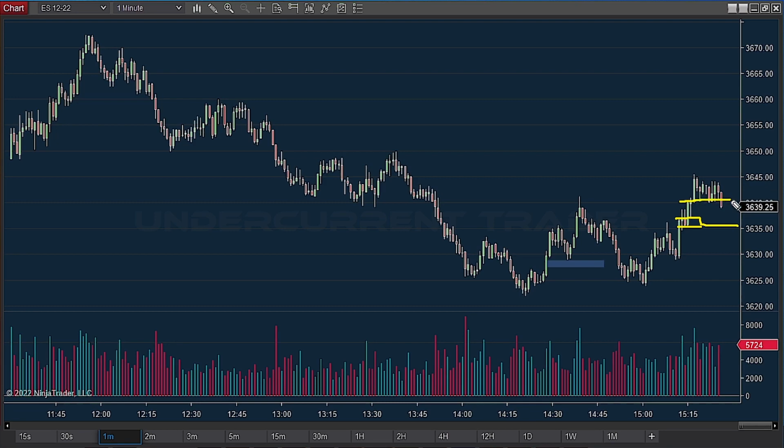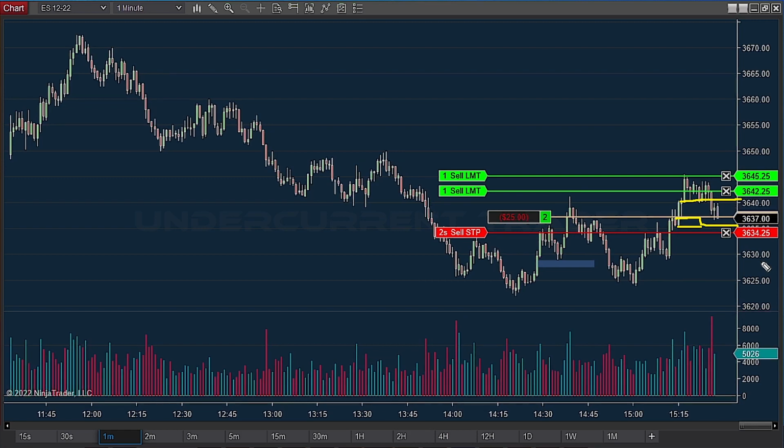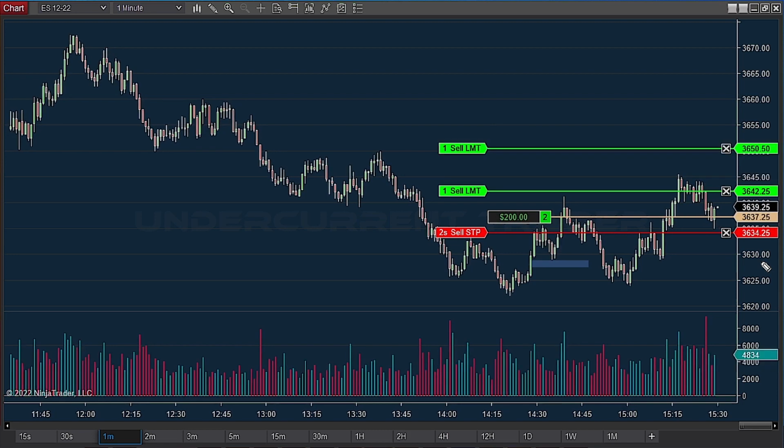However, I think it is important to remember that these levels, especially support and resistance ones, are not always static. And what that means is that what was once a support level may become resistance if prices break through it and begin to move higher. Similarly, a resistance level may turn into support if prices fall below it and start to head lower. So guys, what I'm basically trying to say here is that you should always be on the lookout for potential areas of support and resistance so that you can anticipate future price movements.